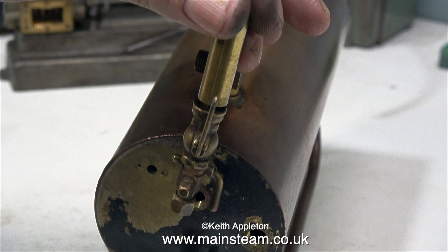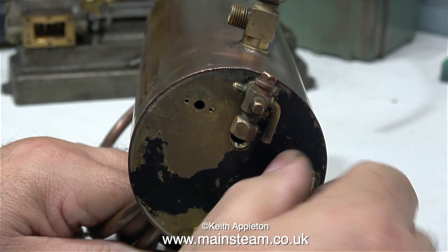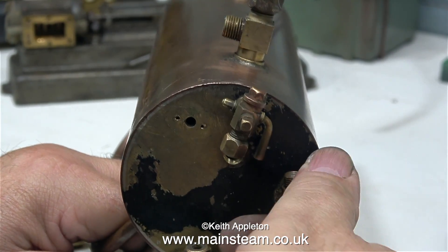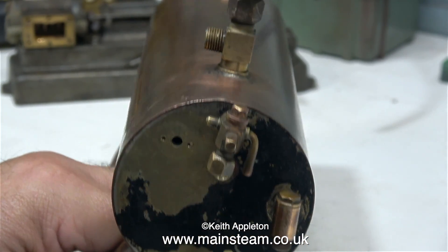In this clip I'm evaluating the possibility of fitting the whistle to the top of the water gauge, but in the end I thought no, that's not a good idea. So instead, I looked through my box of old small vintage clack valves and found this one. It's not perfect, but it's made from phosphor bronze, and it looks good when it's fitted to the boiler.